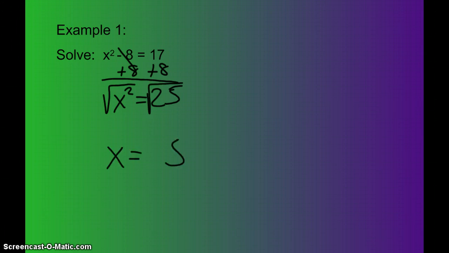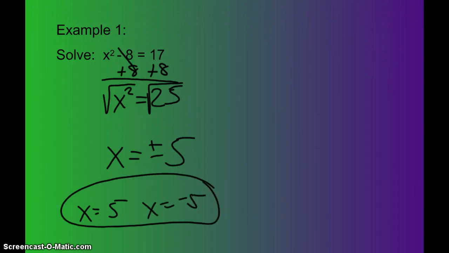Now the square root of 25 is 5, but we talked about the square root method. Anytime you take a square root, we need to acknowledge the fact that both 5 squared and negative 5 squared are 25. So therefore, anytime we get rid of a square with the square root, we get our plus or minus in our answer. And remember what that plus or minus means. It means there's two different answers here. I can write them as x equals 5 and x equals negative 5, or I can use the plus or minus.